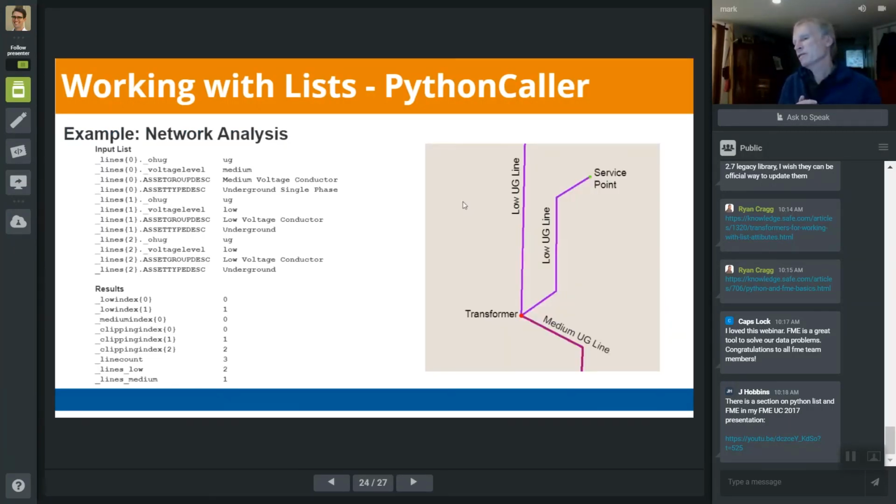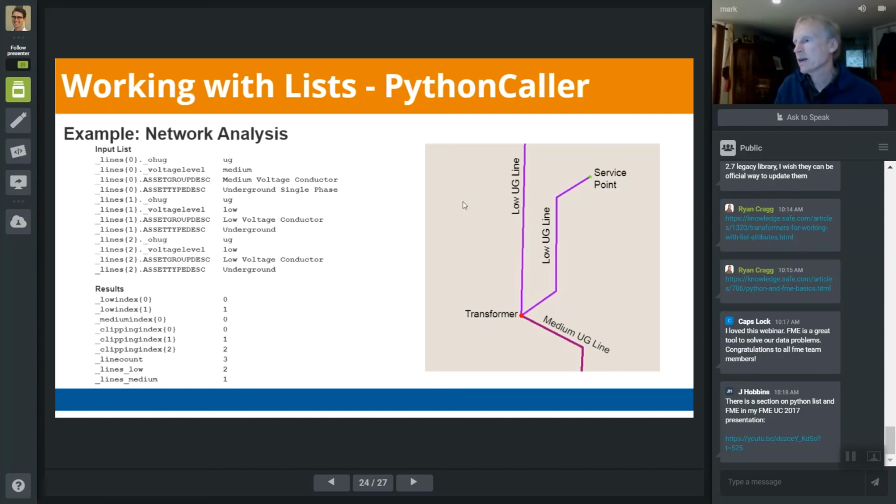And another example where that would be useful is if you do any kind of network or topology work. This is an example where we've used a point-on-line overlayer or a topology builder to find the intersection of points, in this case a transformer, and the lines that connect to that transformer. And you might build a Python script that does validation here. So the question might be, is a transformer only valid if it has at least one medium voltage line coming in and at least one low voltage line going out.